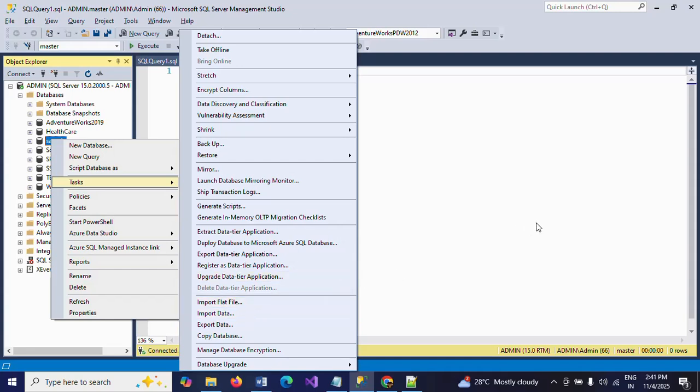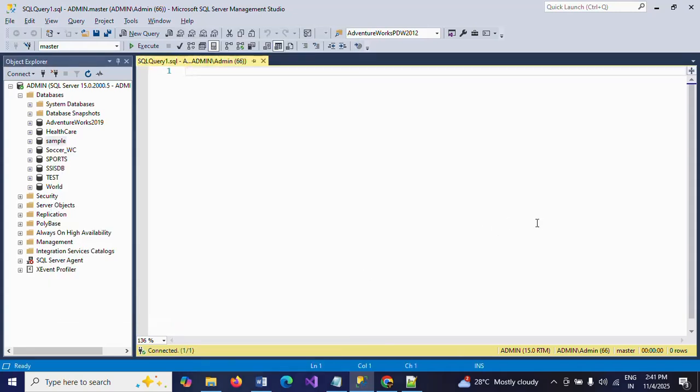I already made two videos on import data. Whenever you click on import data, first it asks for your source. Your source can be anything: a text file, CSV file, Excel file, XML file, or SQL table. Your destination can also be anything.